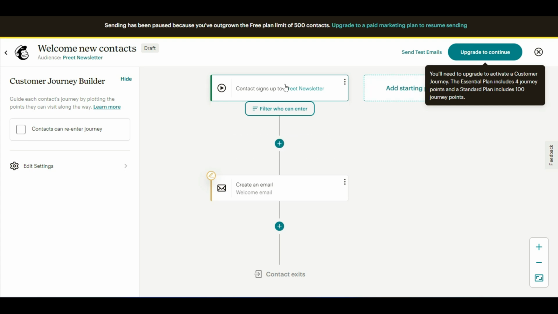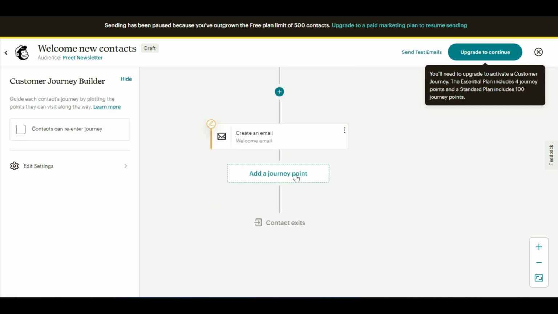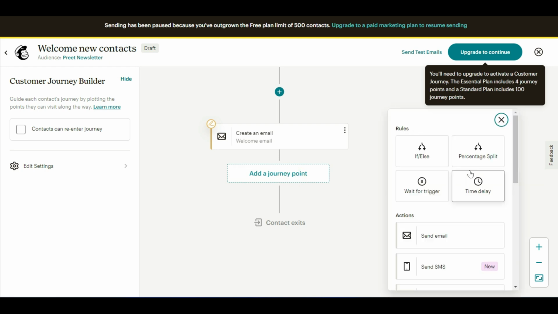If you want to add between any other journey, or after the welcome email you want to set another journey for the email, just click on add journey point, and it will ask you for a rule. For example, if they open my email, then will they receive another email or wait for trigger. After they receive the welcome email, you can set wait for trigger or time delay.